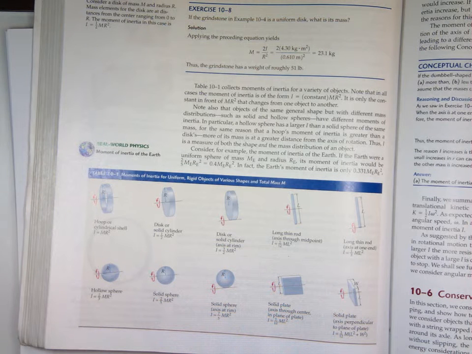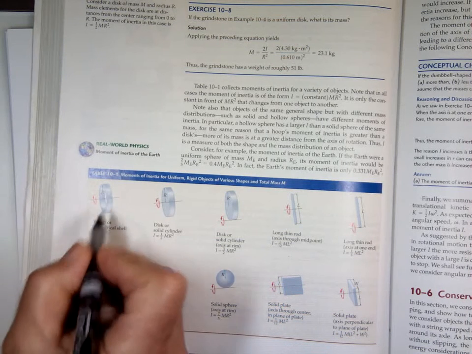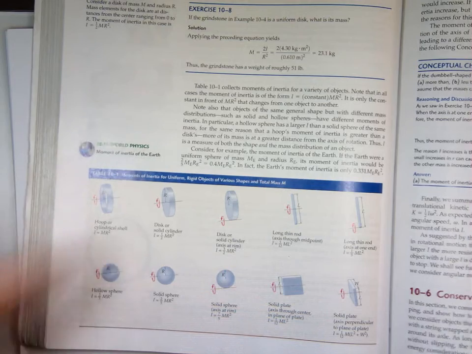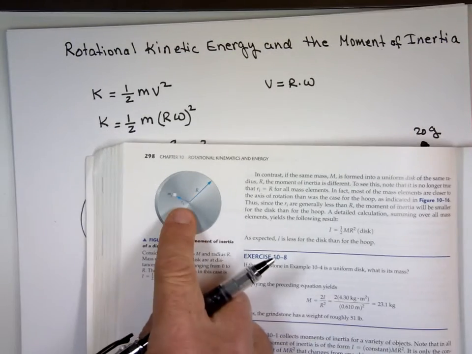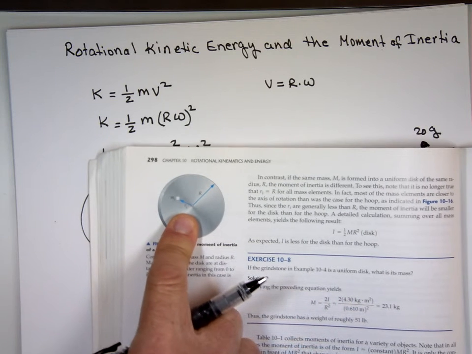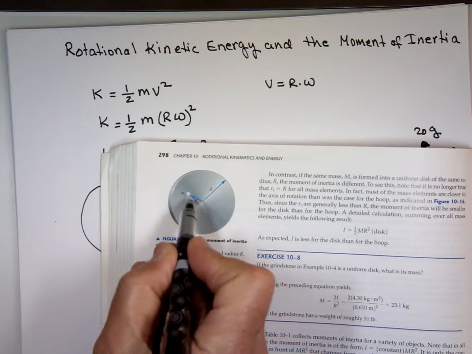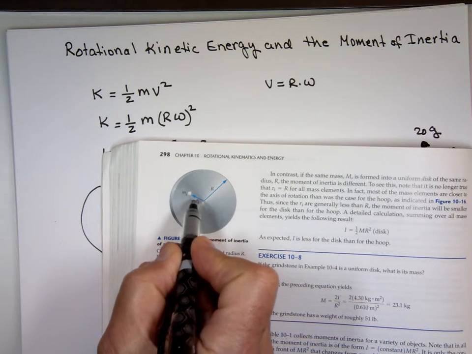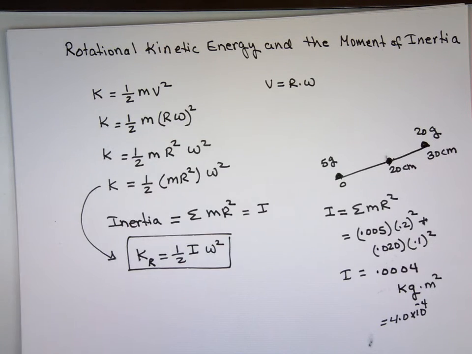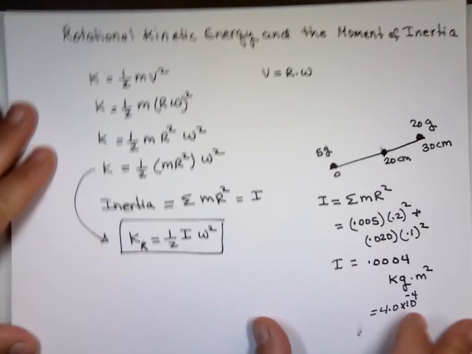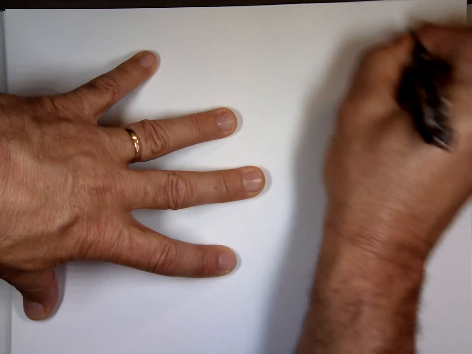We can't calculate the inertia for them straightforwardly because it's the summation of mass times r squared. If you really want to calculate the inertia for a solid disk like this, how do you find it? You have to break it into little tiny pieces like these, and go how far is this from here. If I have that shape, I have to visualize it like this. And none of us is going to do it that way.